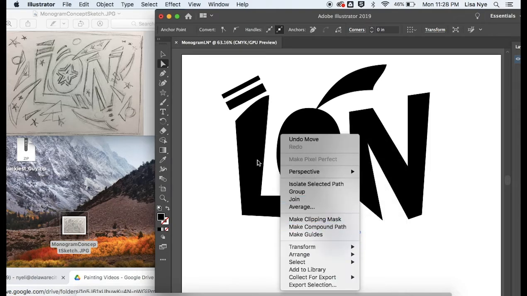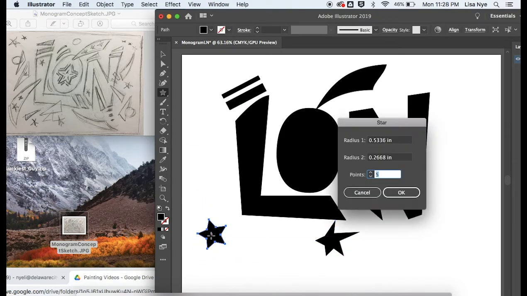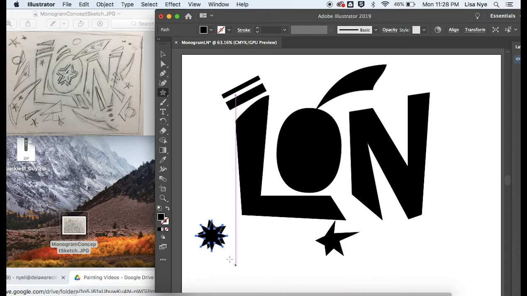Okay. With the star tool, let me get star tool, draw one, double click in here, and it'll bring up a menu, and you can choose how many points you want for the next one that you draw. As long as you're in that tool, it's going to keep drawing them, so you get out of the tool to see what you have.